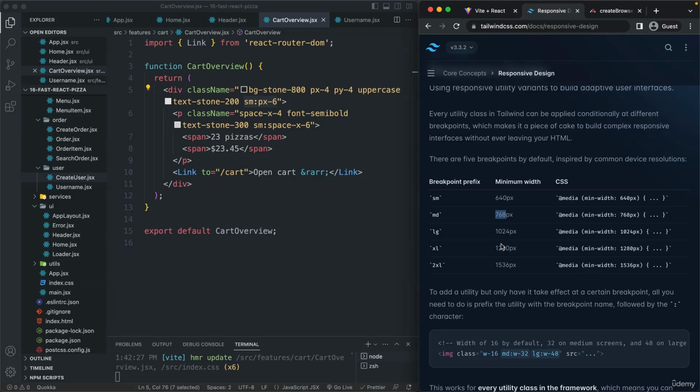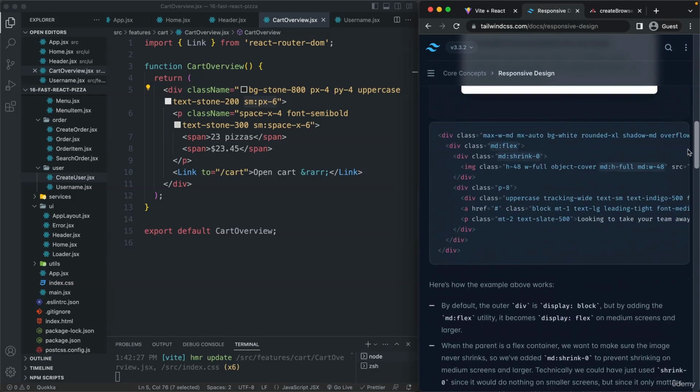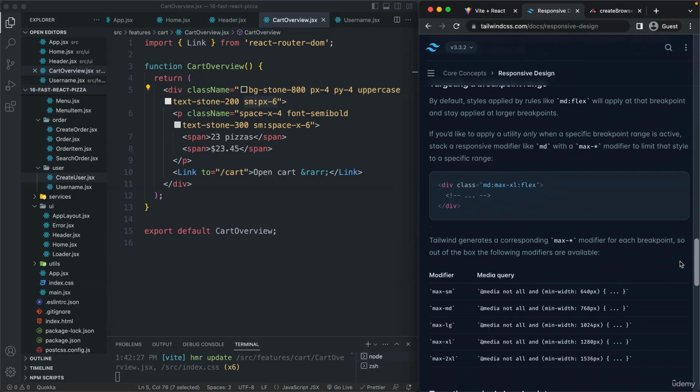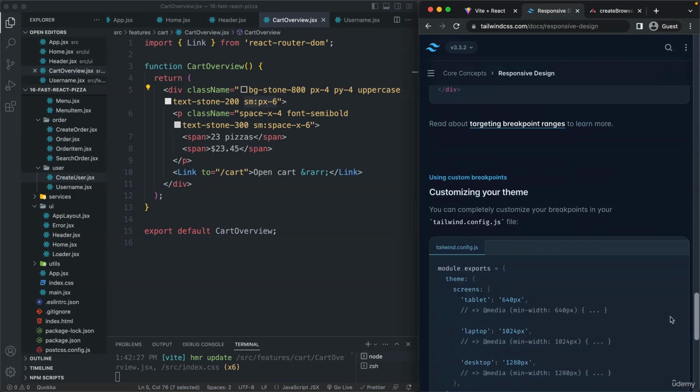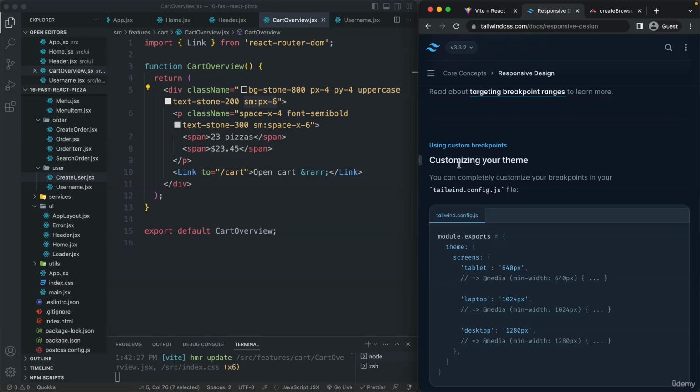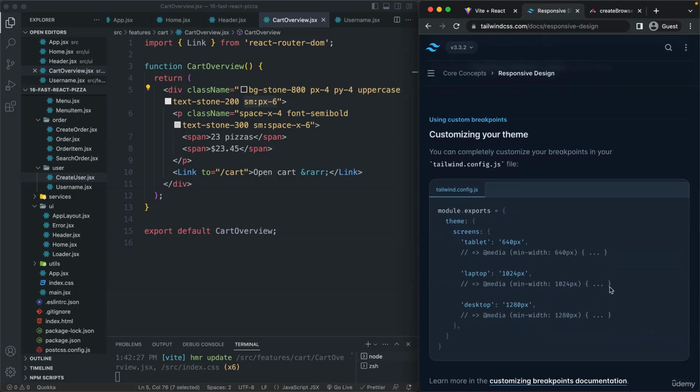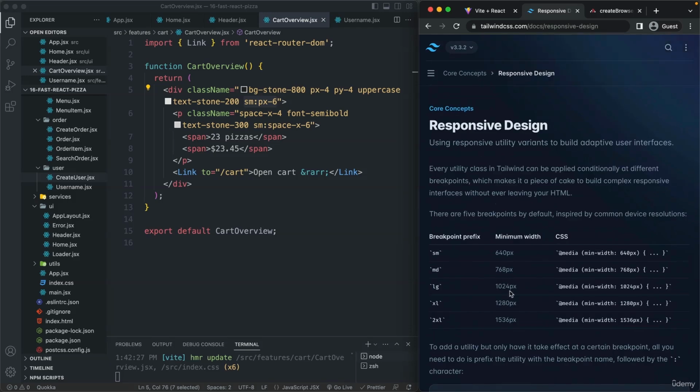And so if you are using Tailwind in a real world project, you should actually customize these breakpoints. So basically creating your own, which should be explained somewhere down here in this page, or maybe not here, but yeah, right here actually. So you can customize your theme again in the Tailwind config file, where you can then give it your own names. So you could call them tablet, laptop, and desktop instead of just small, medium, and large, and then also specify your own values here. But here we are just going with stock Tailwind, so just with all the default values.